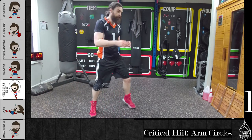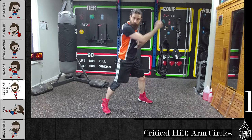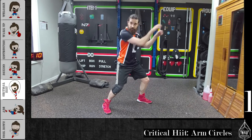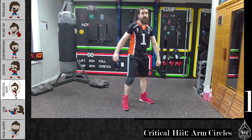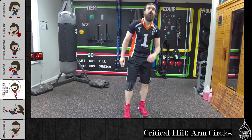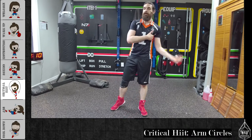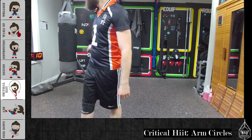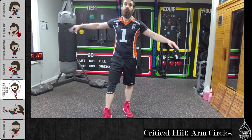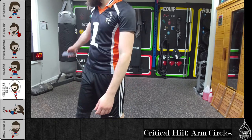Make sure you're in a good stance when you're throwing those punches. And if you want speed in your punches, remember, you gotta have the footwork too. Can't just stand like this. So much slower than if I move my feet. All right, let's do this. Shake it out. So 10 seconds arm circles, 10 seconds fast punches. Four rounds, here we go. Starting in 10.